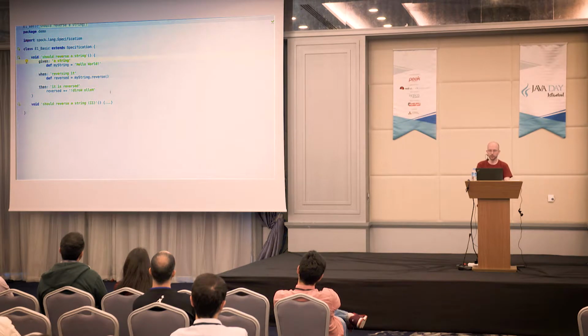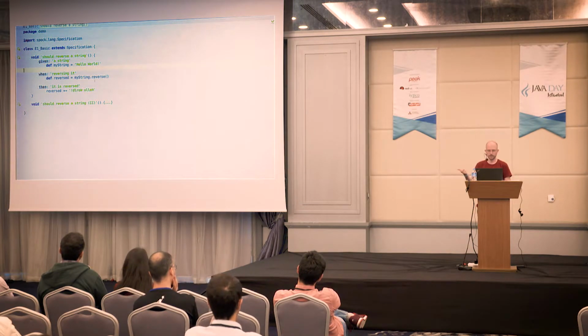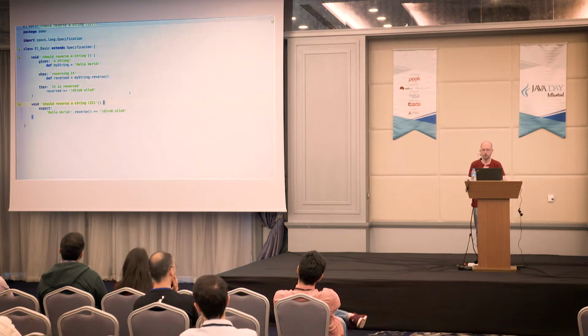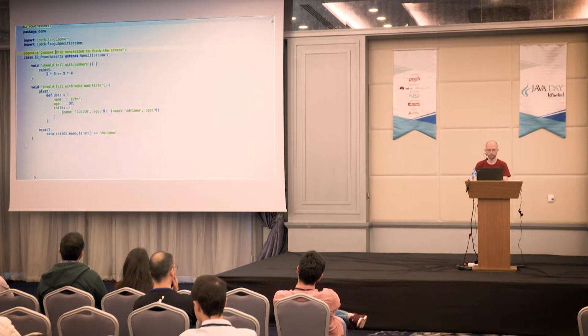And another thing I want to show you about this very basic example is that sometimes this is a little verbose for just a simple test. I only want to reverse a string. So we have this more compact version, which is expect. So I'm expecting that when I reverse this string, this is the result, right? Pretty simple. Let's move to the next one.